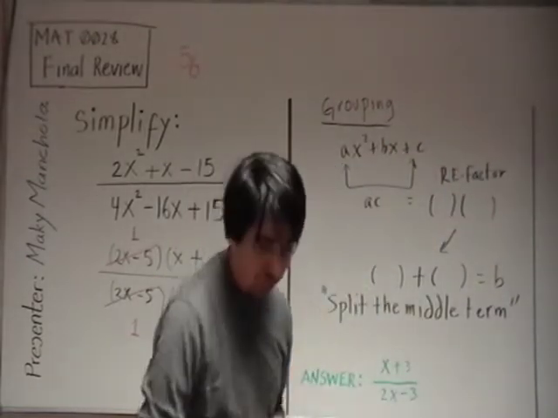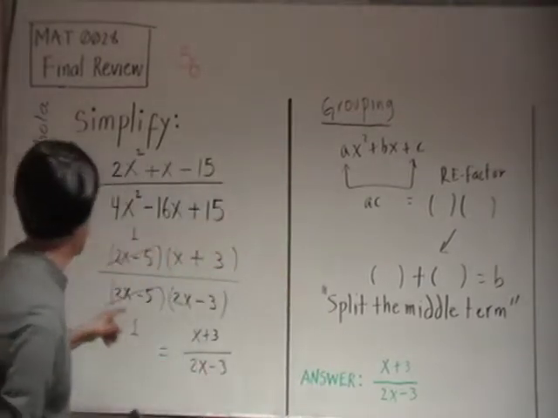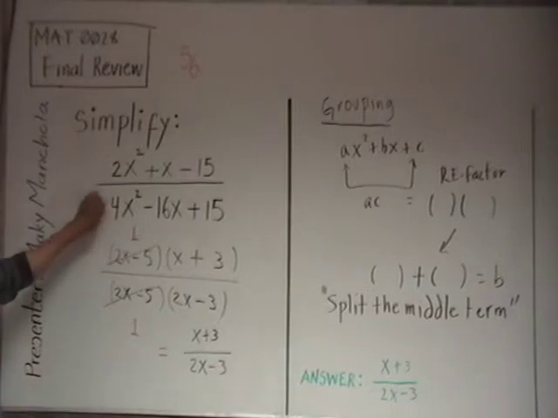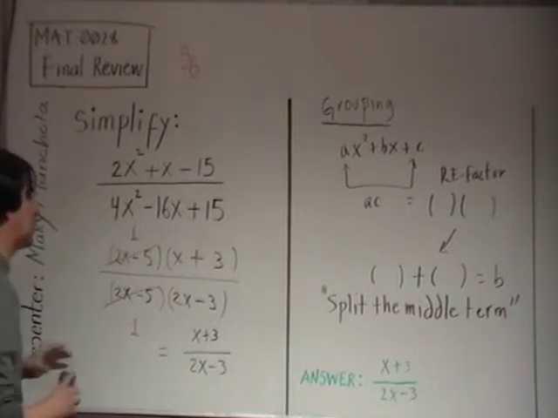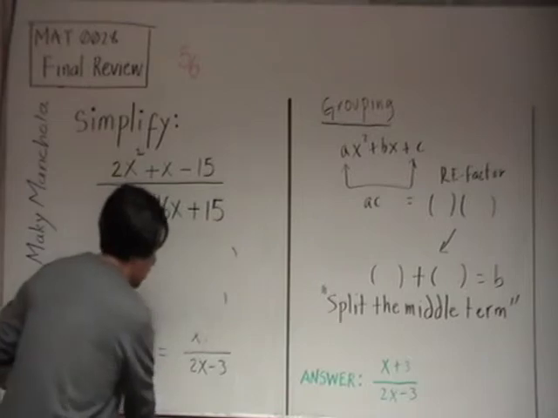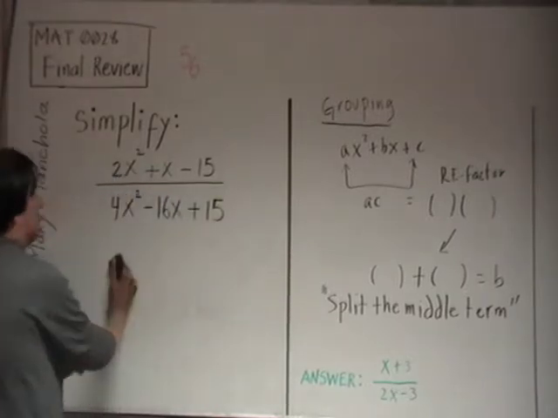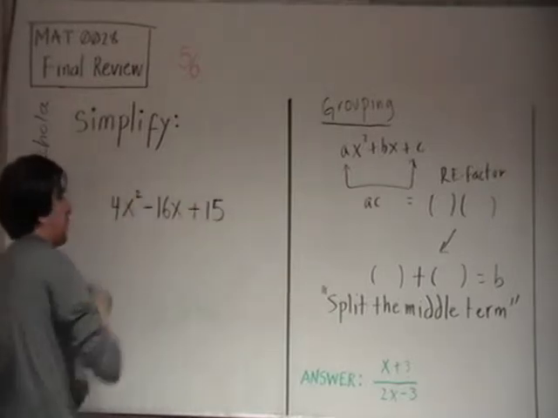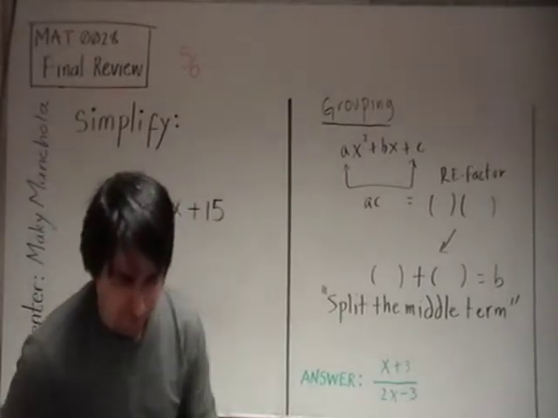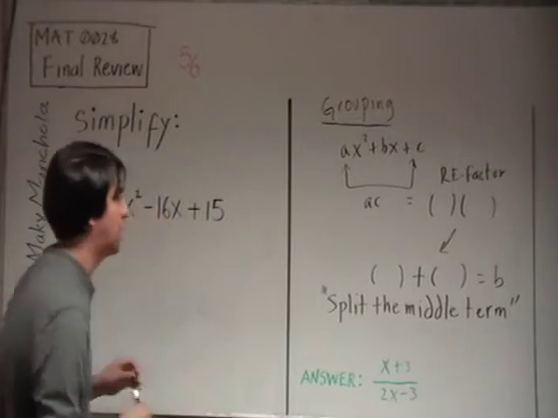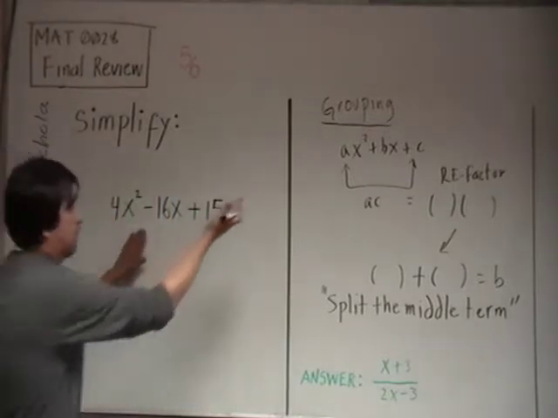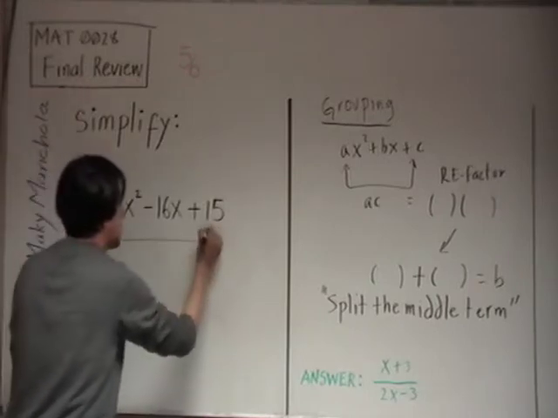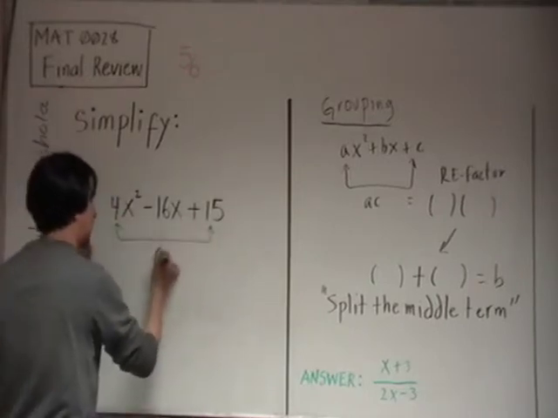Now, let's do it with one of the two. I'm choosing the bottom one to apply the method with, but you could also apply the method to the other one. The top one can be done in a similar fashion. That will be left to the audience. All right, so first step, a times c. In this case it is 60, because 4 times 15 is 60.